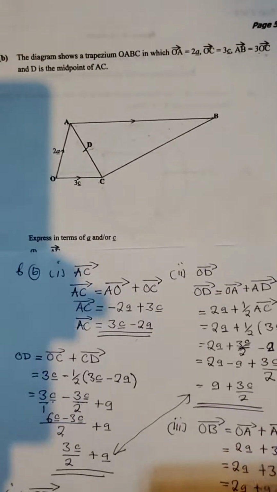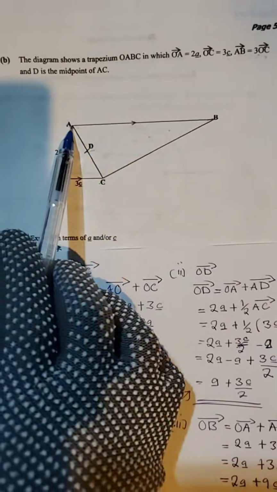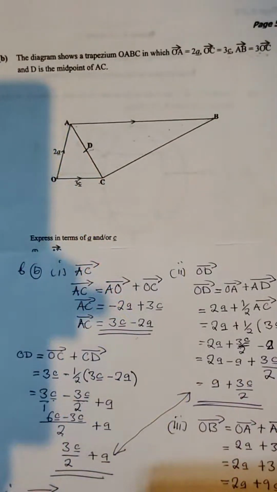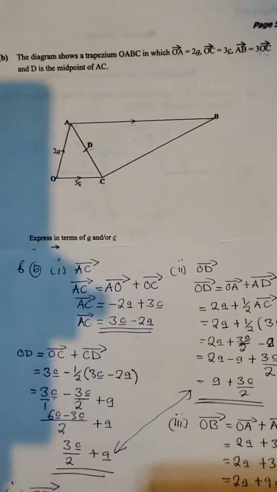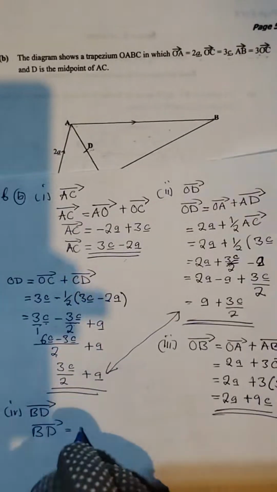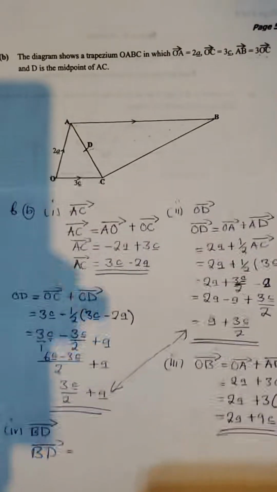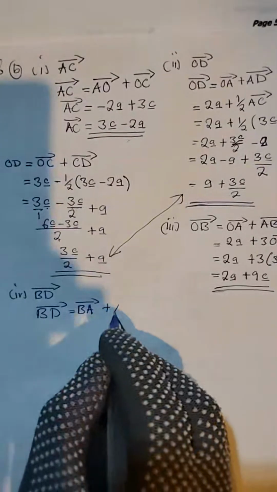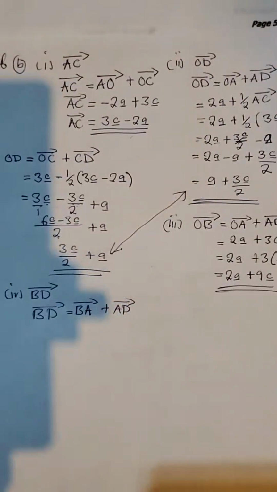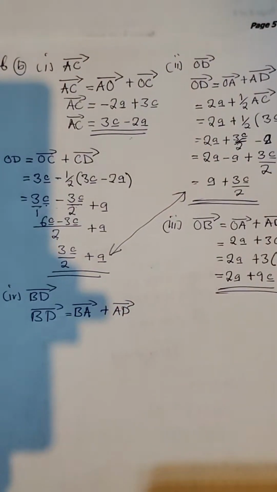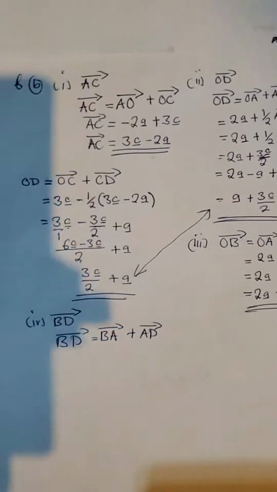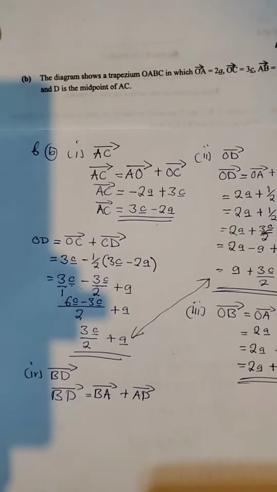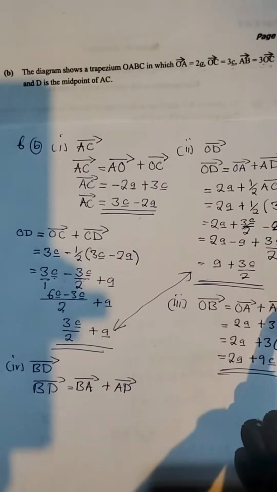So BD, we're going to move. Let's check here. Simple. Since we've already calculated AB, so BD, we're going to move BA plus AD. So we're going to move B what? BA plus AD. All right. Now let's substitute what you're given. Do we have BA? No, we have AB. Check.